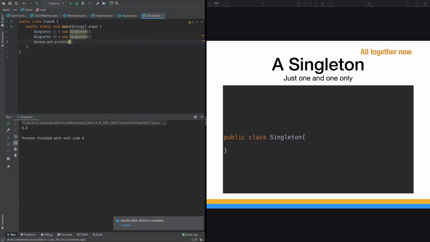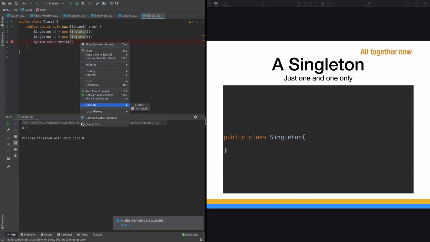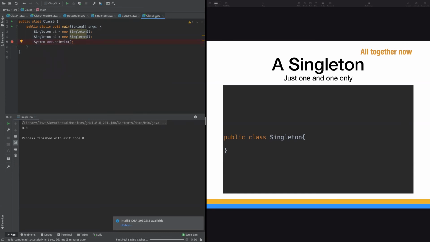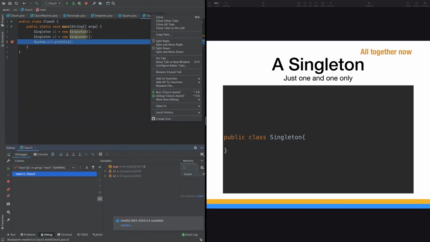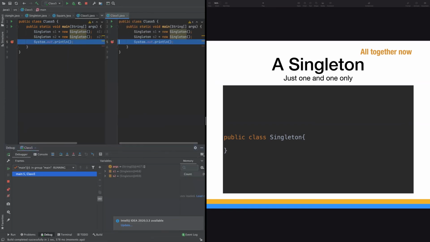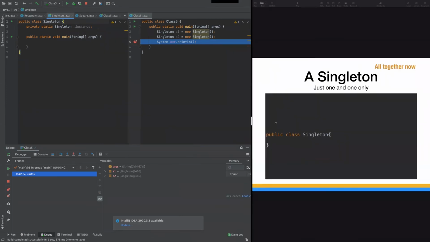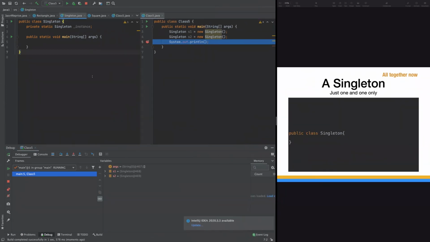Then I'm going to add a breakpoint here and run the debugger. In the meantime, I'm going to split the screen so I can have the singleton code side by side with the code that we're writing. So you can see that it created 2 different instances.